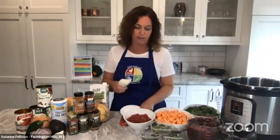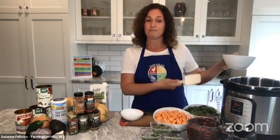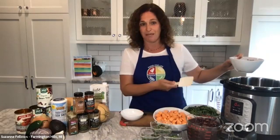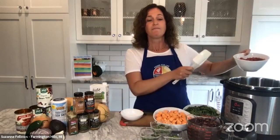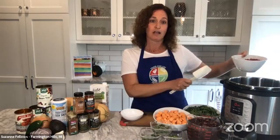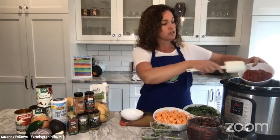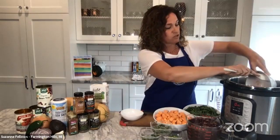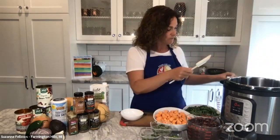And then I'm going to dump in the can of tomatoes. Always fresh is best, but I also like to do things sometimes last minute in a hurry, and using the Instapot makes it a little bit faster. So I do use canned tomatoes. If you are watching your salt intake, look for ones that have low salt. You can also use a can of tomatoes that has green chilies in it. Again, just another bit of a kick.